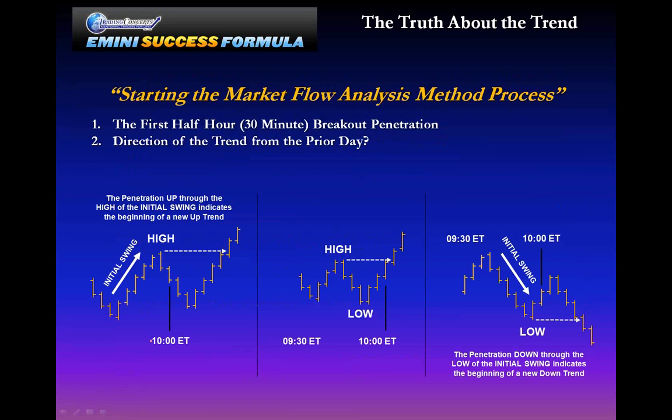Okay, so again, let's start the entire process. Right in here, the initial swing. So we're going to say 10 o'clock, right? We're waiting for about 10 price bars to create the initial range, high and low. Once we break up through the high of that initial range, which is really the first half hour break, we're saying that the trend is up now. We're starting in that direction.